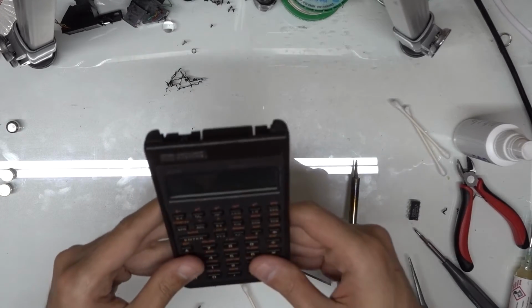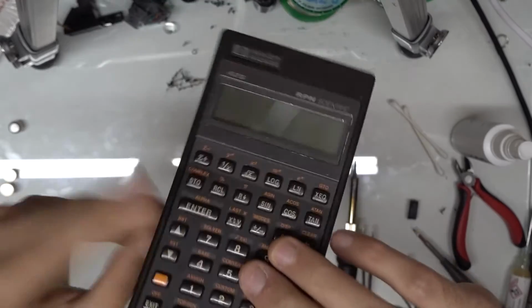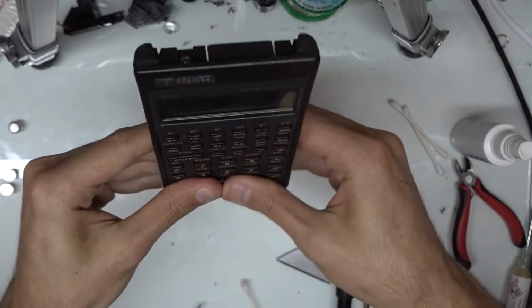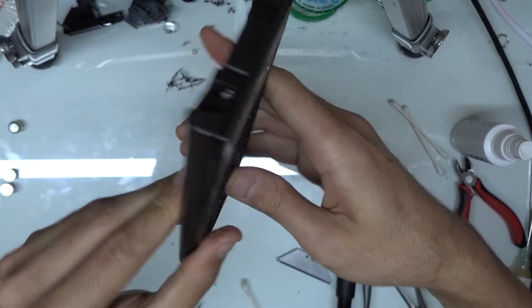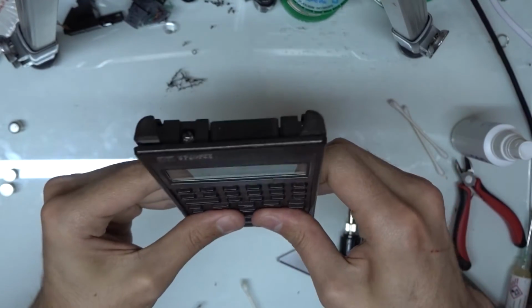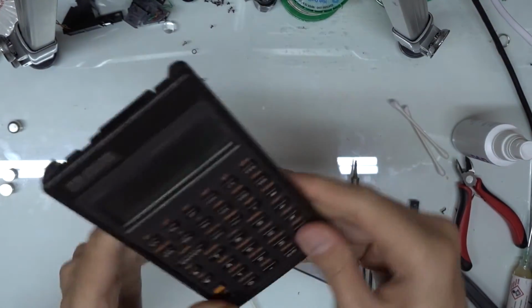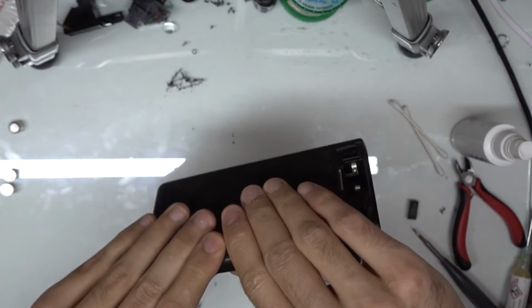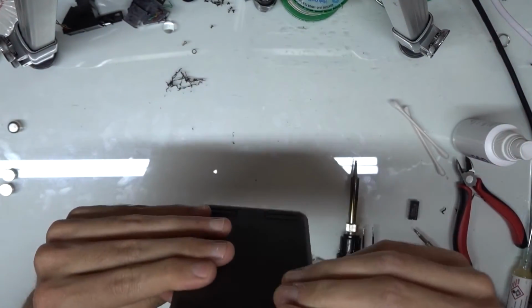And we're just going to push right here on the back with our thumbs and go from one side to the other. And we'll have that bottom area locked back in. And it's strong enough, you know, that it's going to hold. You're not going to have to worry about the calculator coming apart. There are also the side clips there that keep the calculator together.